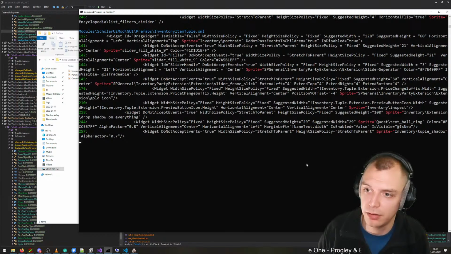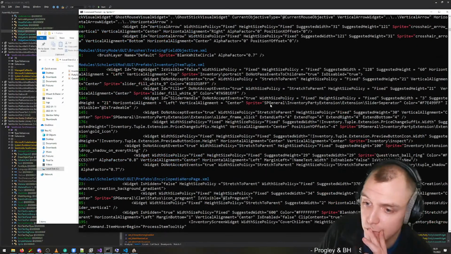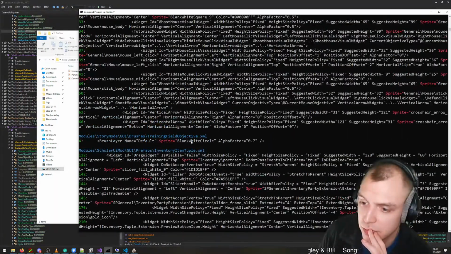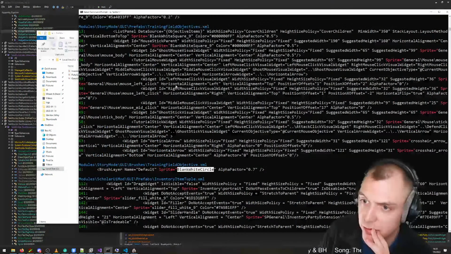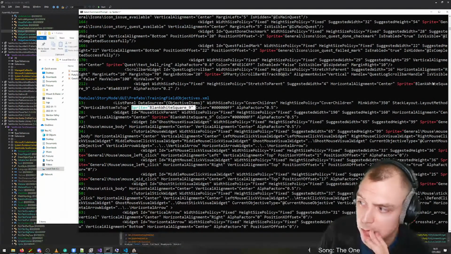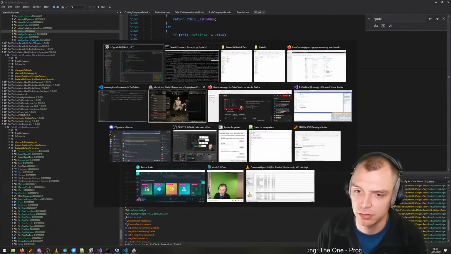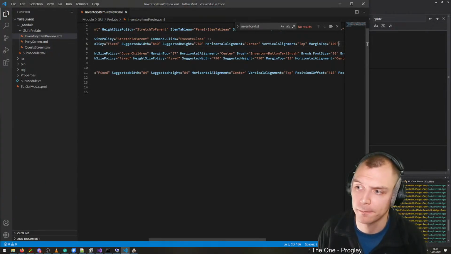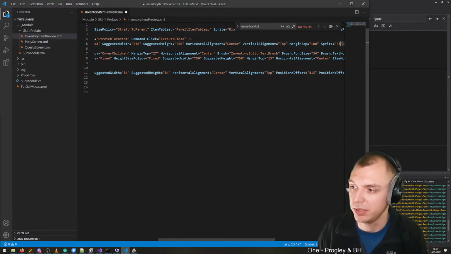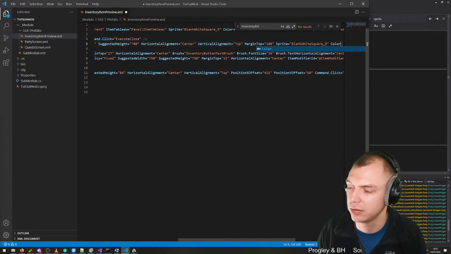So this way I can find all the places in the XMLs where someone writes sprite something. And I can just look for something that looks applicable. Like blank white circle is pretty good. And blank white square sounds even better. Okay, blank white square underscore 9. Let's see what that does. So I want to add to my widget sprite, which is blank white square underscore 9, and then some color.